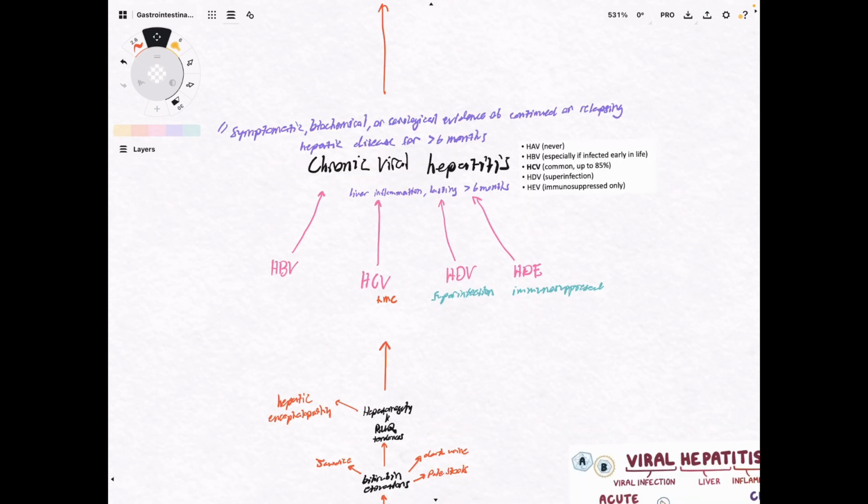All right, so we're going to talk about some of the more common causes of the chronic phase. It's going to be hepatitis C that you're going to mainly focus on for the chronic, and then hepatitis B is also common, but mainly focus on C there. Now, B can only really cause it if it's infected with D as well, and that's called a superinfection. See, D needs B to infect the body. And then HDE, hepatitis D, is mainly more common with pregnant females or immunosuppressed patients.